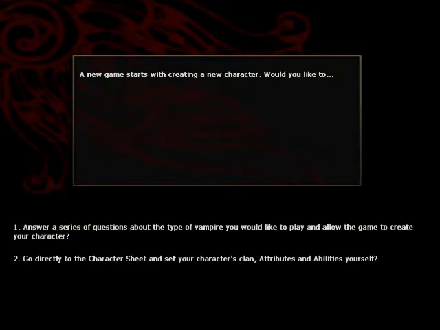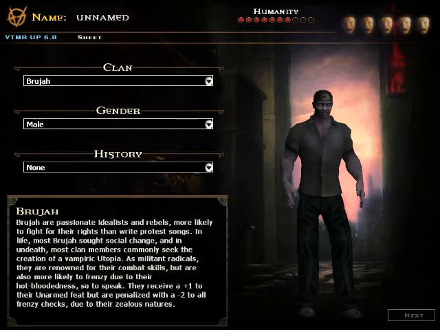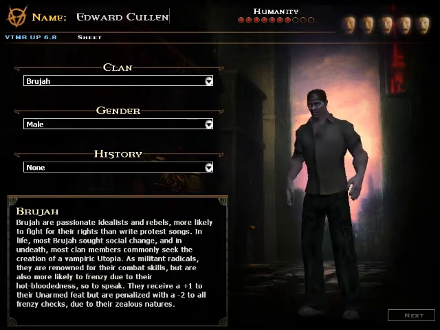So, yeah. We can go through the questions and answers, but no, we know what we're doing. Let's just go straight to it. Okay, let's name our dude. This is the Edward Cullen edition, so we're gonna call him Edward Cullen. I don't even know if that's spelled correctly. Whatever. And this is our dude.